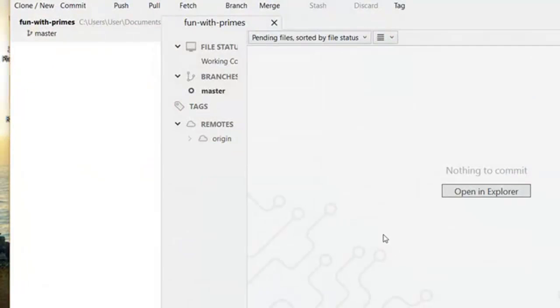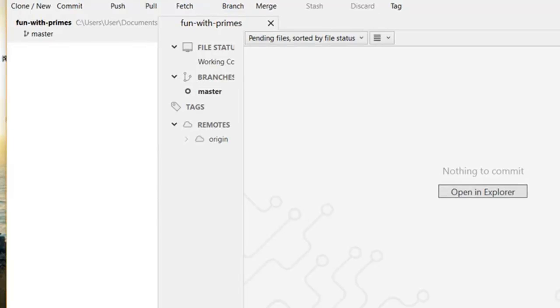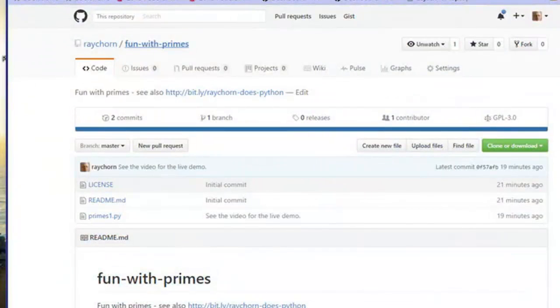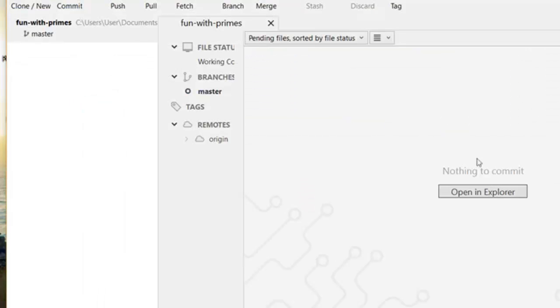The code is going to be out in GitHub, and I will have a link in the description. But I just wanted to show you a little bit about GitHub before we move on. I use a thing called Source Tree, and Source Tree is available from Atlassian. And let's see, I don't think I have that loaded up anywhere, but the code is right here from the last video. And in this video, I'll put the code in here as well. In fact, I'll just go ahead and do that while we are talking.